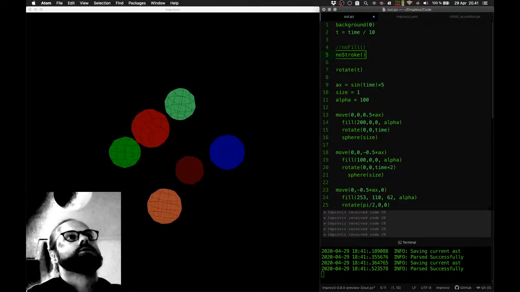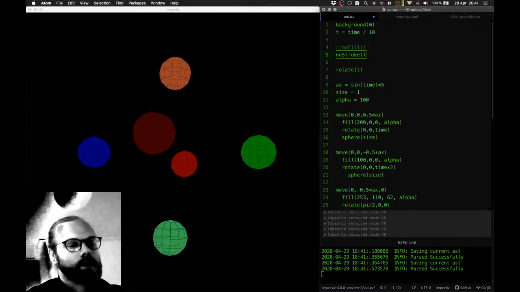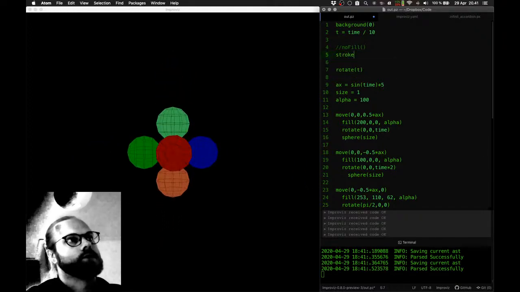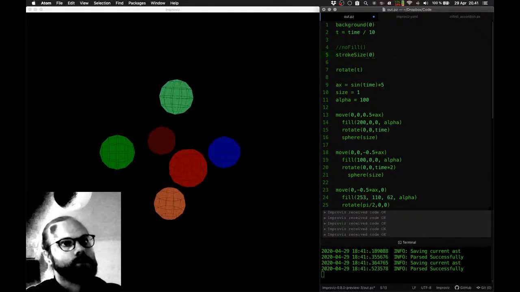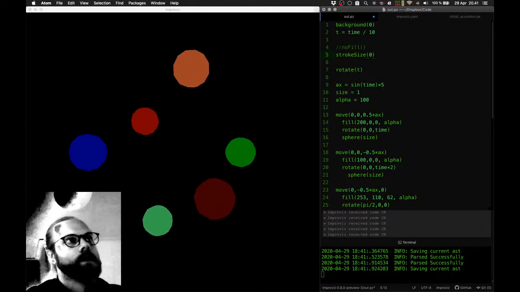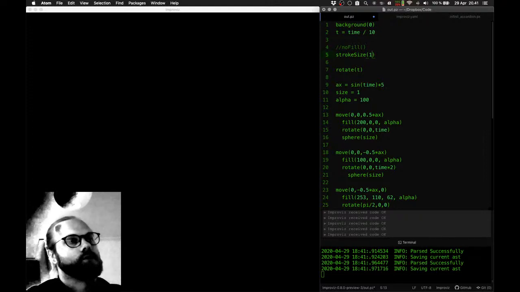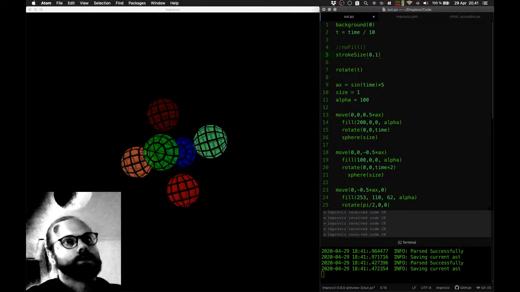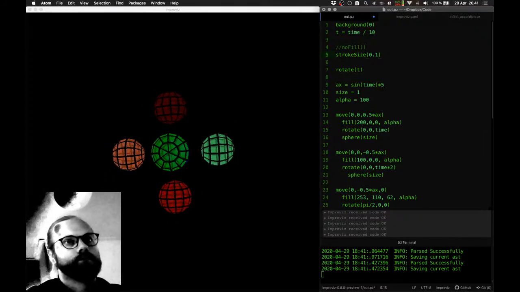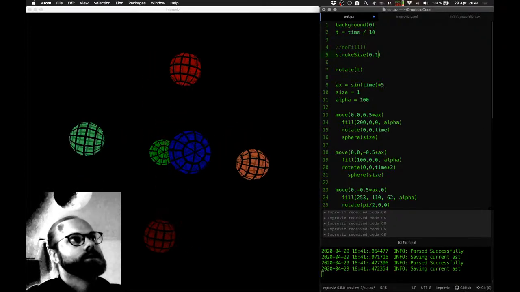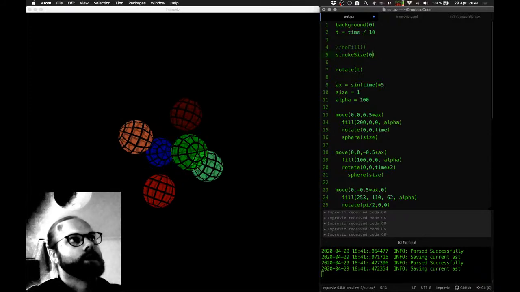So maybe no stroke is not working, and now you have to use stroke size, which you put to 0. Yeah, because before you couldn't change the stroke size or width, but you can now. So yeah, let's just do 0.